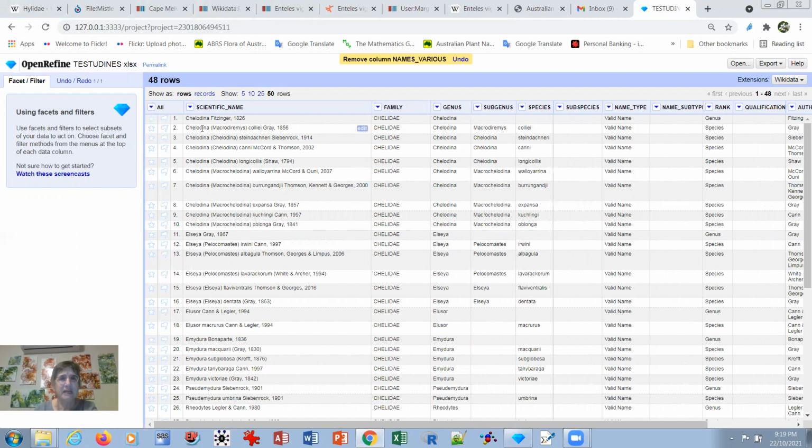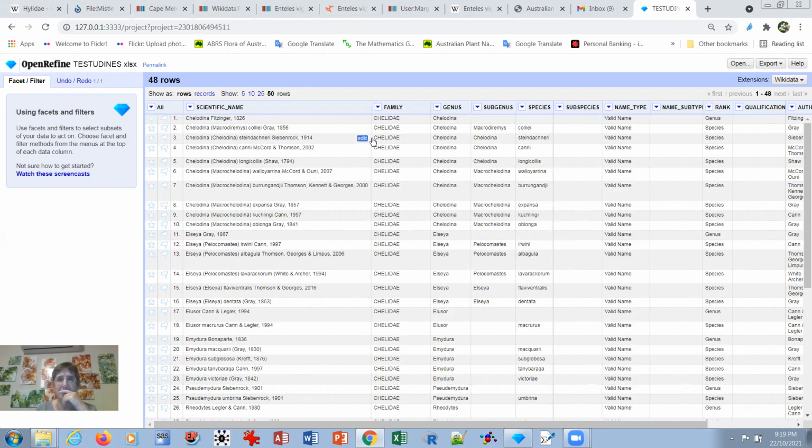Now, the scientific name you'd think would be where I would start, but I'm not going to, because this is the scientific name, and it's the full scientific name with the authority as well. There's absolutely no doubt about these names. We know who the authority is. We know the date they wrote their stuff and all that. But this is sort of quite hard to disentangle.